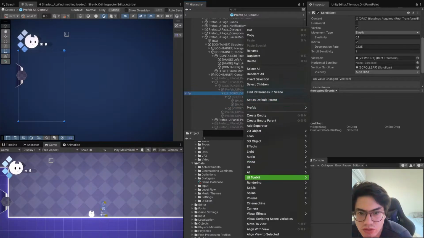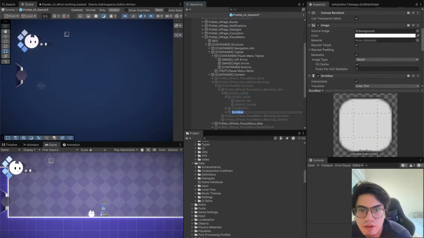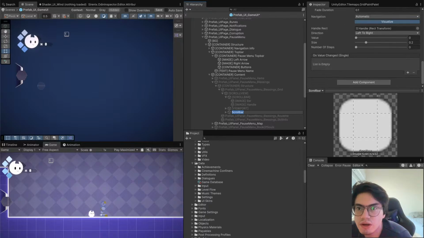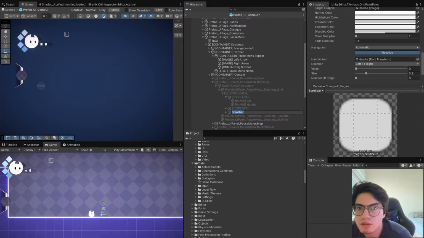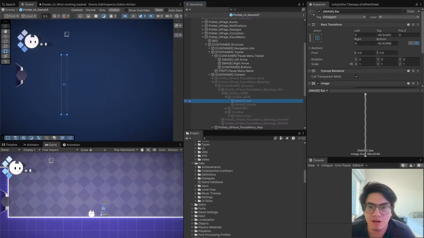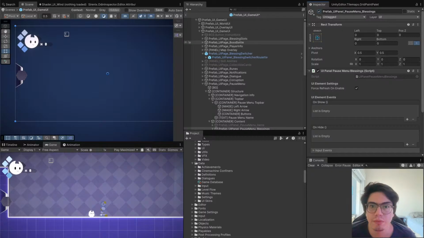If we create a scroll bar here, what components do they come with? The scroll bar, an image for the background. Sliding area. Ah, that's what I need to do. The scroll bar. Right, okay. Here we go. Let's set it up properly.